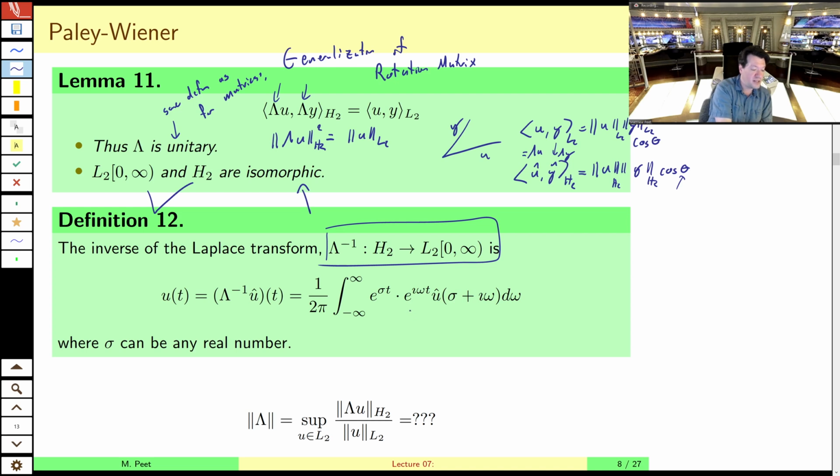Here we're taking our function in the frequency domain, and we're taking its inner product, now in the frequency domain, with test functions in the time domain. So these are e to the st. These are the same test functions we had for the frequency domain, now in the time domain. So they're a basis for L2.